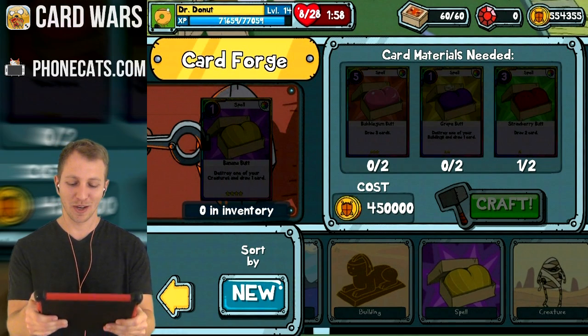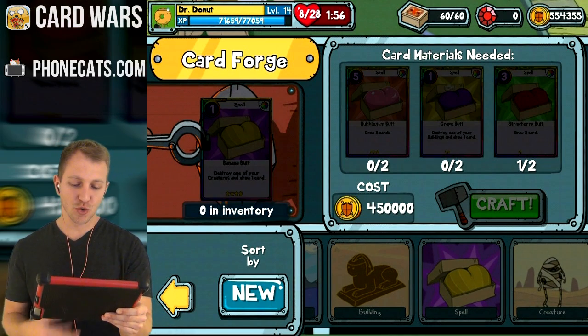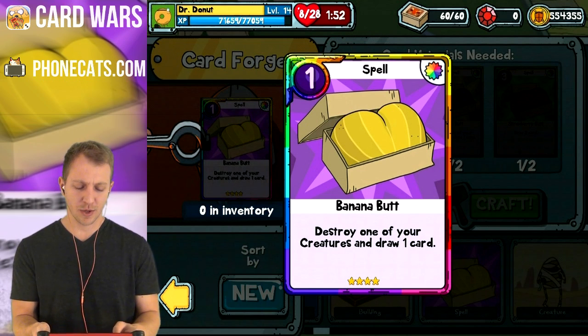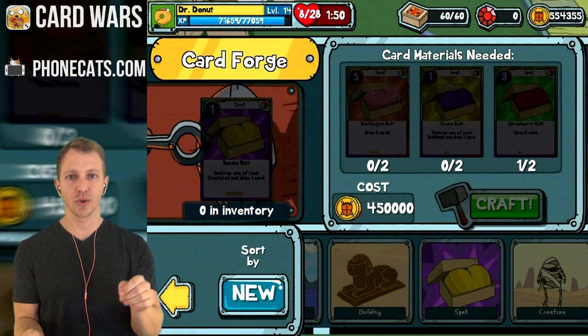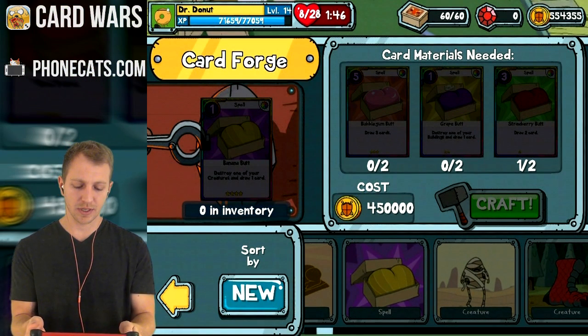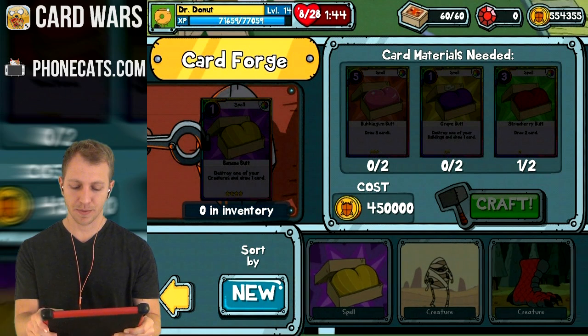Here's another butt spell. What do we got? Banana butt. Destroy one of your creatures and draw 1 card. Really bad to me. I mean, if there were instants and you could chump block something and then play banana butt, that'd be cool. But this game doesn't have that kind of depth.